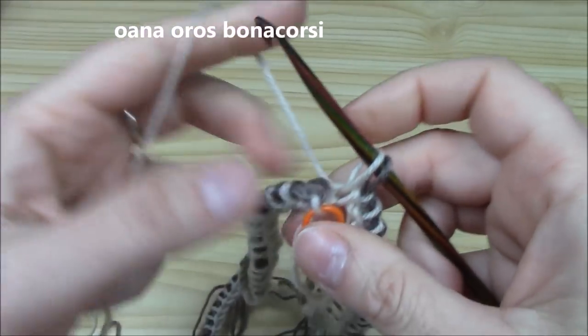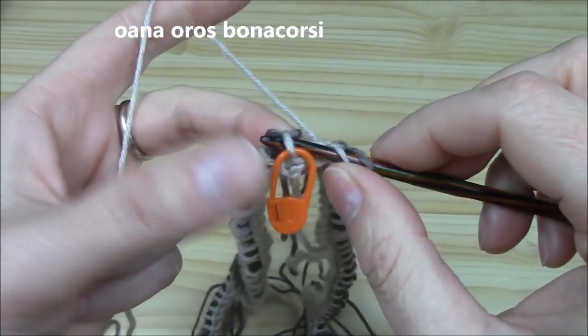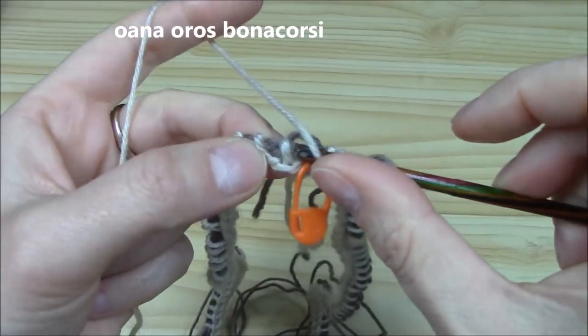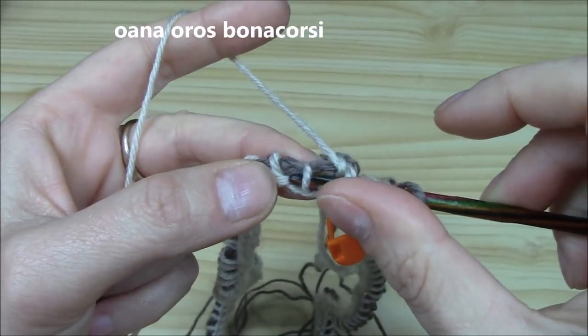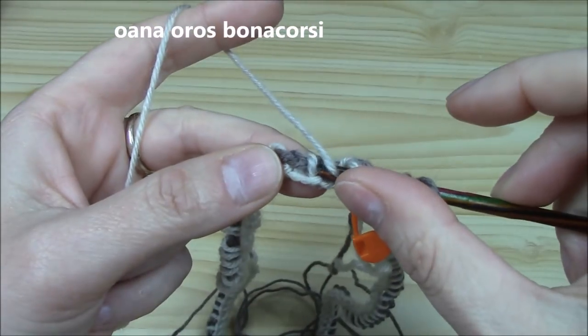Okay. And now I can begin to work my first stitch. Insert hook and pull up loop. The second will be purl. It's like this. And again, Tunisian classic stitch and purl. Like this.